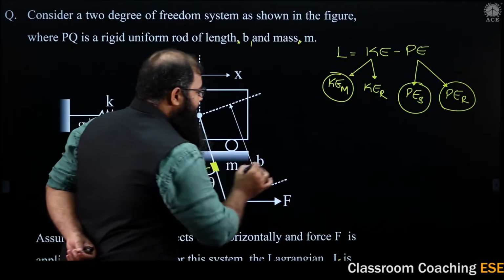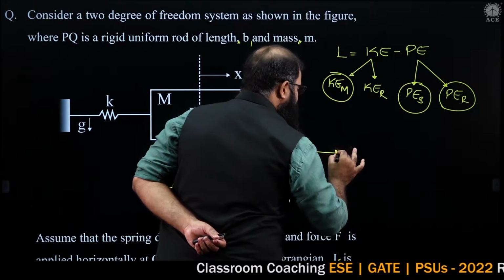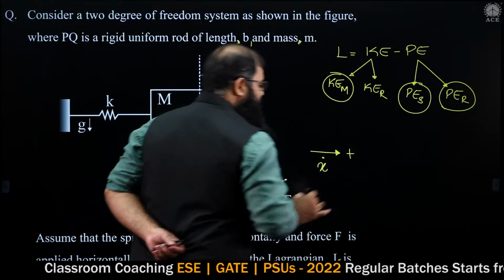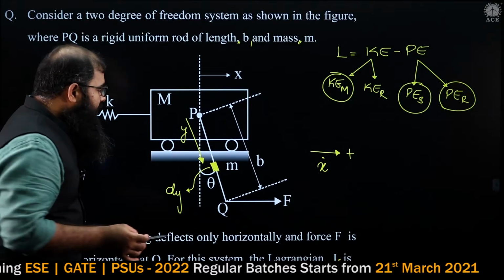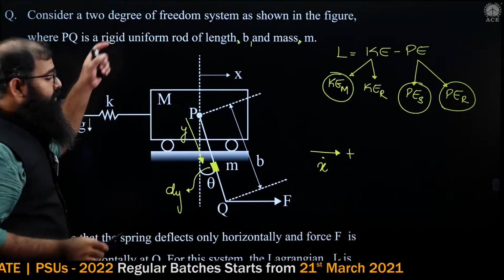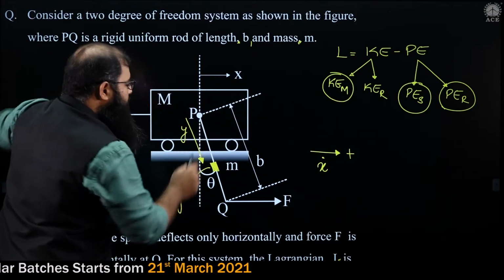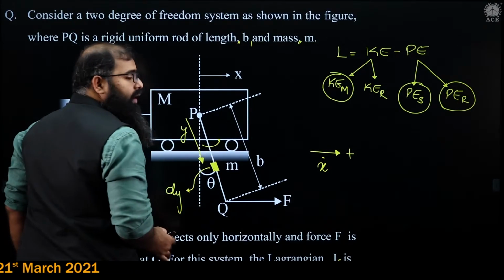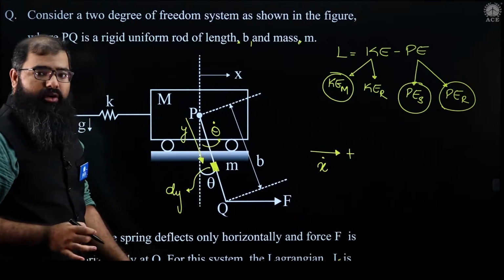First of all, this element is going to experience a velocity in x. That velocity in x, let us say, is x dot. Apart from that, since this is a 2-degree freedom system, this rod can rotate, it can swirl about this particular point. Therefore, there is a possibility of angular velocity. Let us say that angular velocity is represented by theta dot.